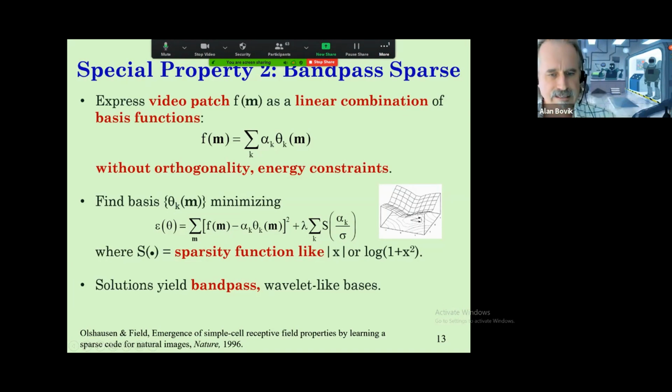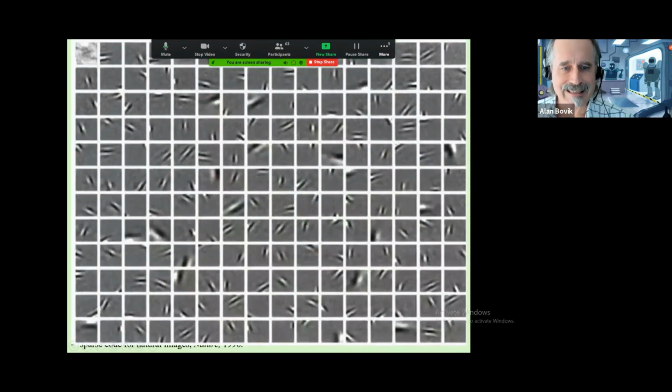Now, what's interesting about it, when they did this, what kind of solutions did they get? Well, they found this kind of solution. The basis functions look like bandpass filters. You're going to hear me say the word bandpass about 100 times in this talk, because this is what the human visual system does too. These look remarkably like filters along the retinocortical pathway: in the primary visual cortex, in LGN, if we take it along one dimension, something waving like this in one dimension, and in our visual retina, where they tend to be more circularly isotropic. Bandpass filters, and these also look like wavelets.